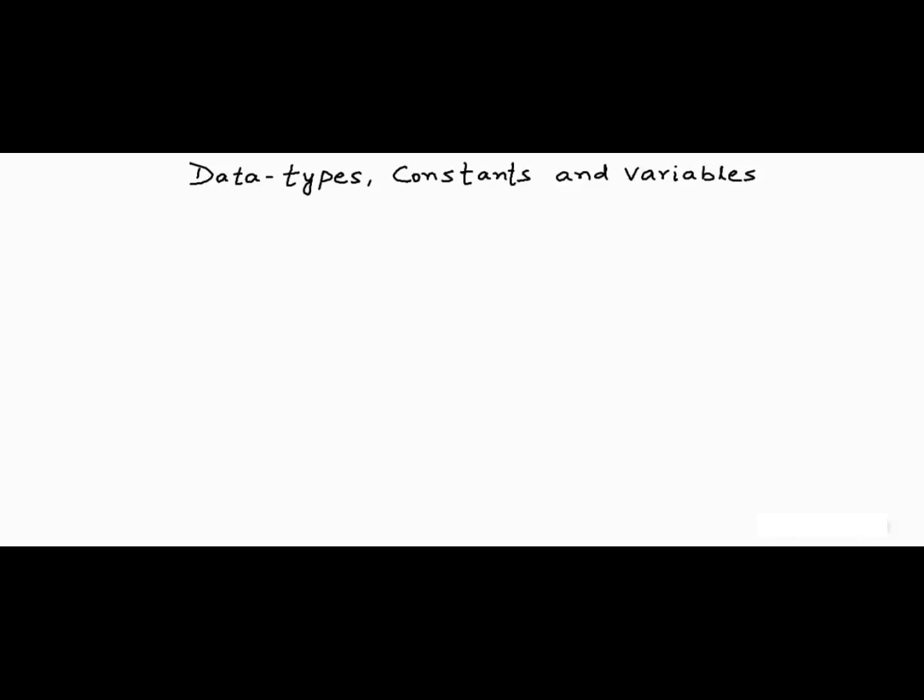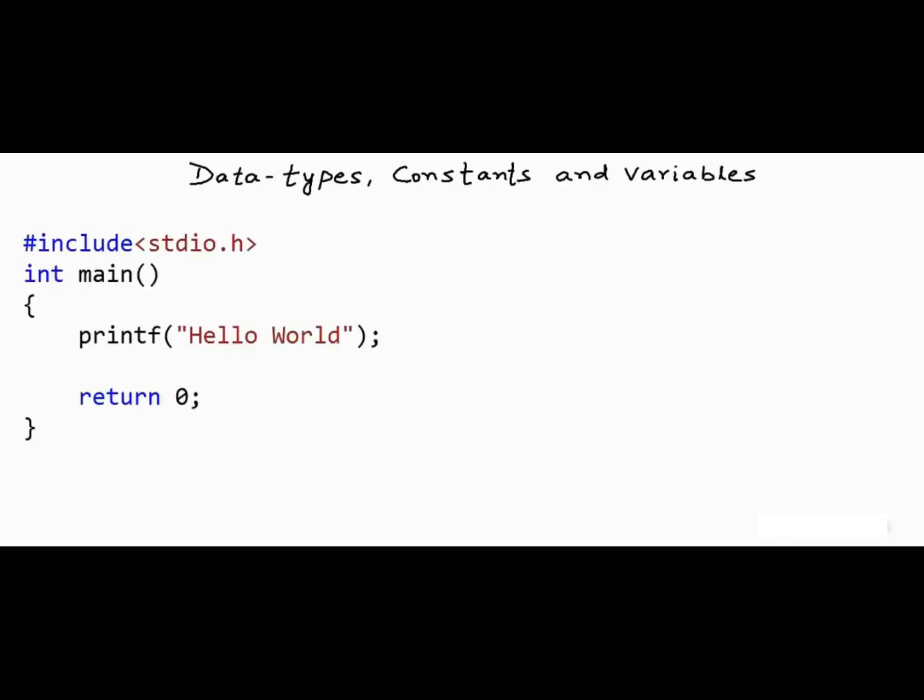In our previous lesson, we saw the basic structure of a C program by writing and executing a simple program to print hello world on screen. But printing hello world on screen is not doing something very meaningful. In a typical task that we would like to perform using a computer program, we will have some data and then we will have to perform some operations on these data.